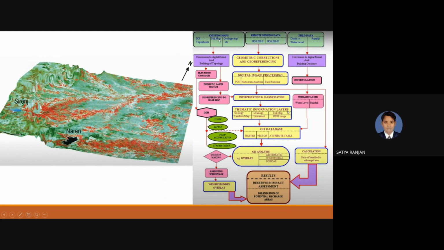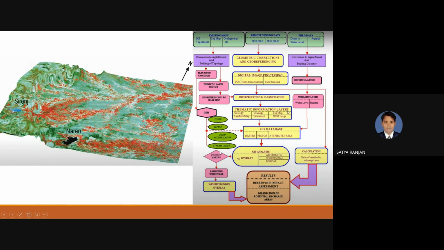Then the elevations, contour, dam slope, aspect, flow accumulation, stream order, all associated with the dams are prepared. Then raster, vector, and attributes are collected.